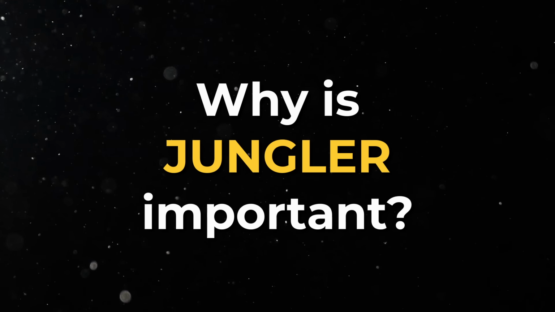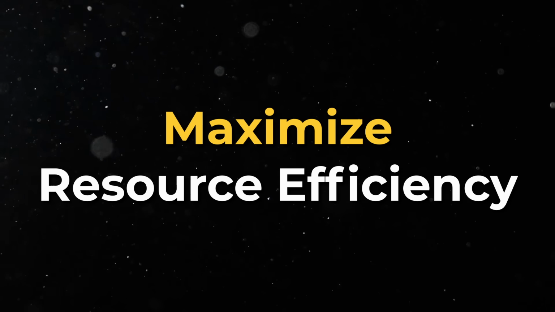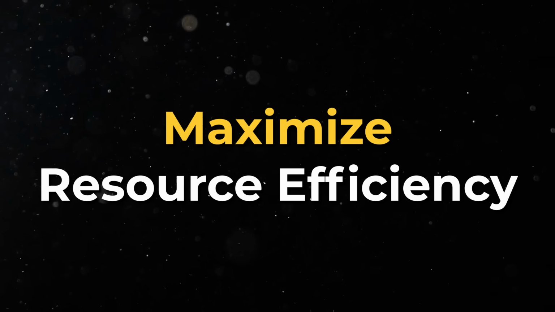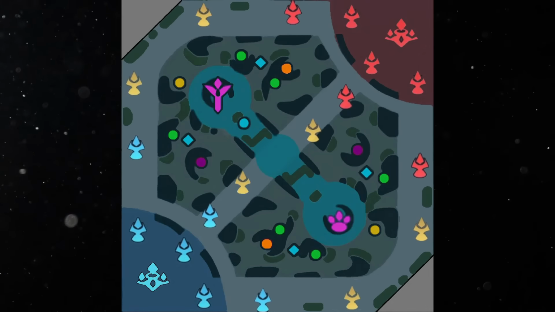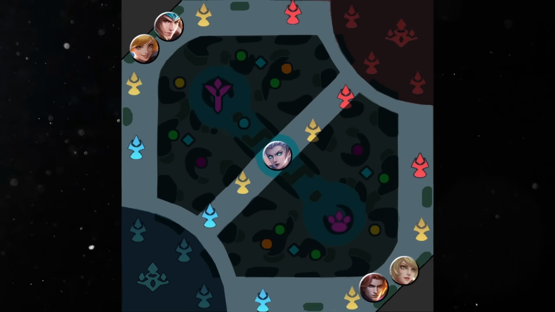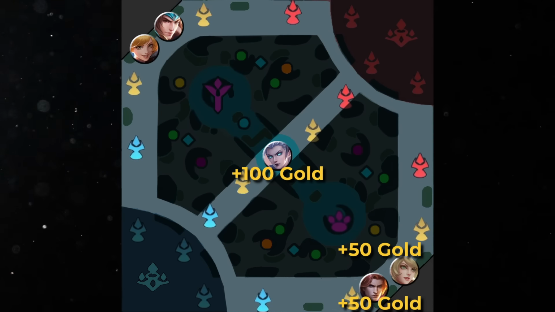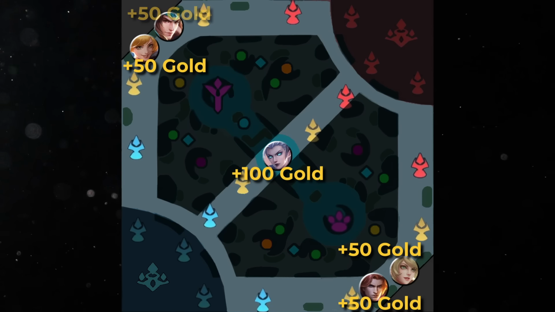So why is it important to have a jungler in the team? Well, essentially, having a jungler in a team will help to maximize resource efficiency in the team. In Mobile Legends, the map is split into 3 lanes. A team can gain resources by farming lane minions. However, the amount of resources given to each lane are fixed, and there are 5 players in each team to split these resources to. If all 5 players are in the lanes, the lane resources will have to be divided amongst all 5 of them.